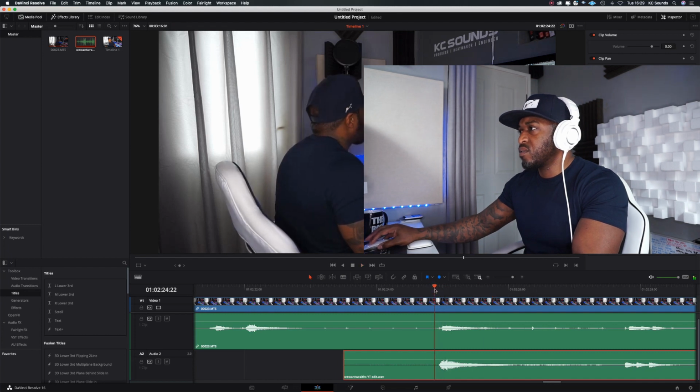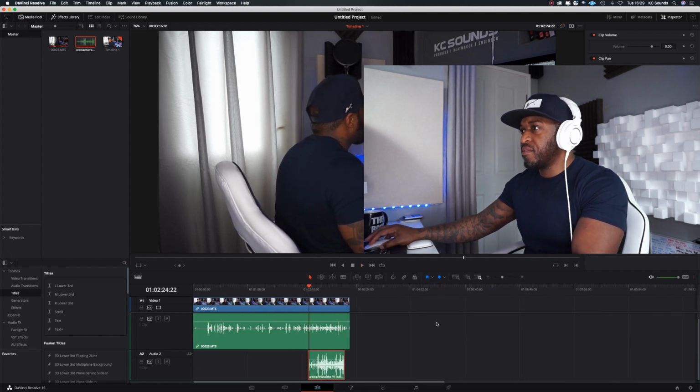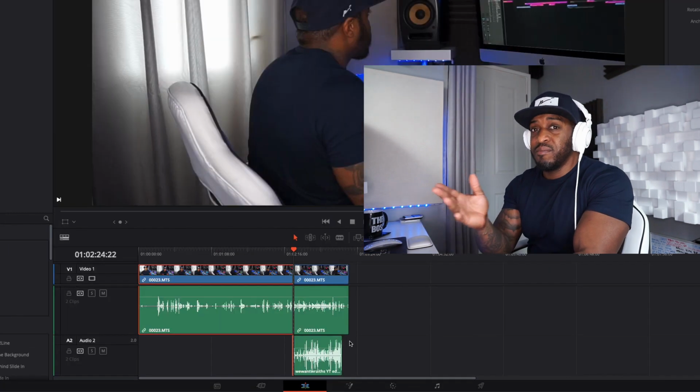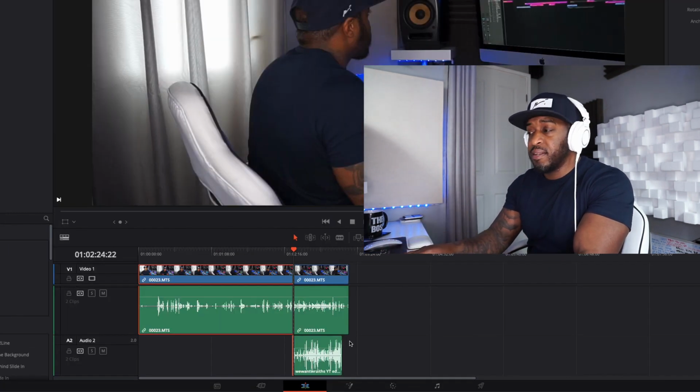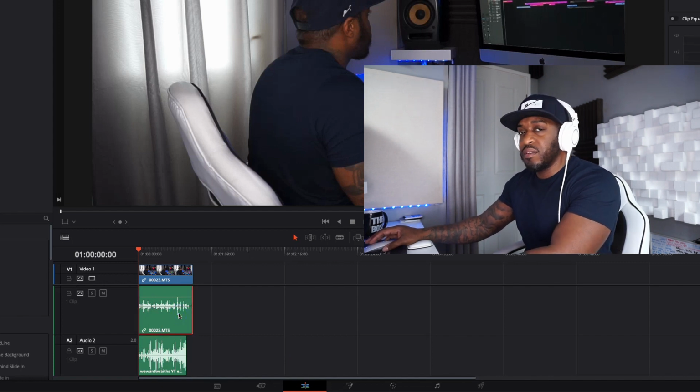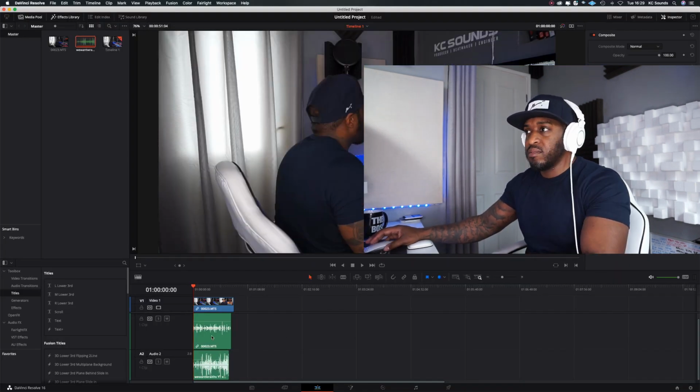Lovely. So what we'll do is highlight everything. So Control A and Control B. And if you see that all that's in red, if you just press delete on your keypad, it's going to go straight to the beginning. Right, so we're going to get rid of the audio that we recorded with the camera.